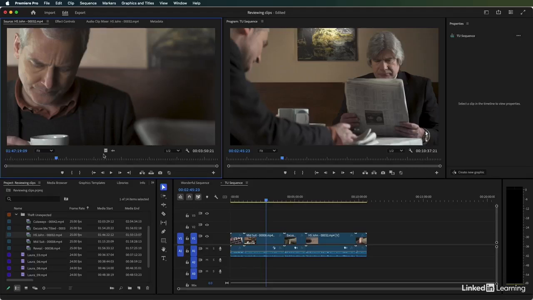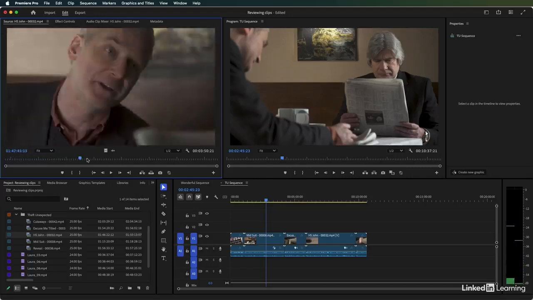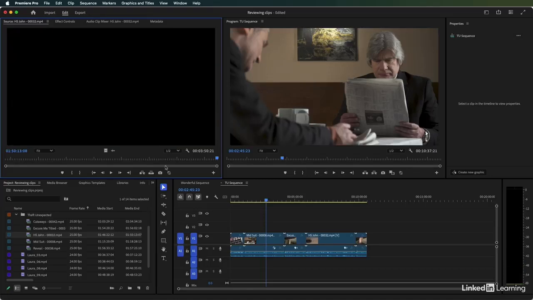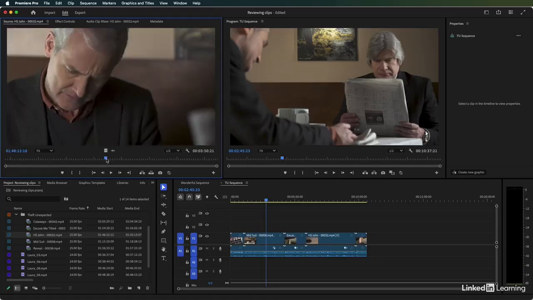If you just scrub through from one side to the other over a period of about 2 seconds, here I'll show you just like this, you can get a quick visual familiarity with your media. If you do this with every clip in your project, you'll build up a sort of mental bank of content, so you have an idea of what's in your material. But ultimately, to really know your content, you're just going to have to hit play and watch it from beginning to end in real time.